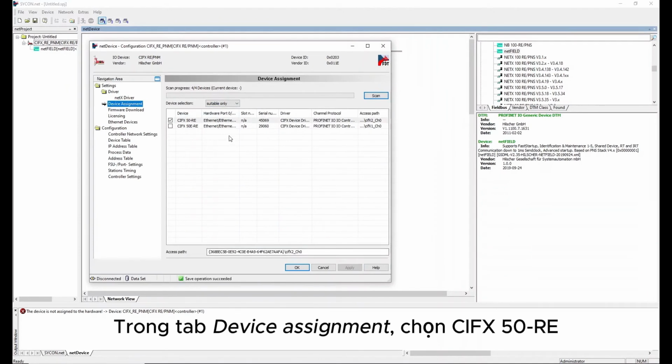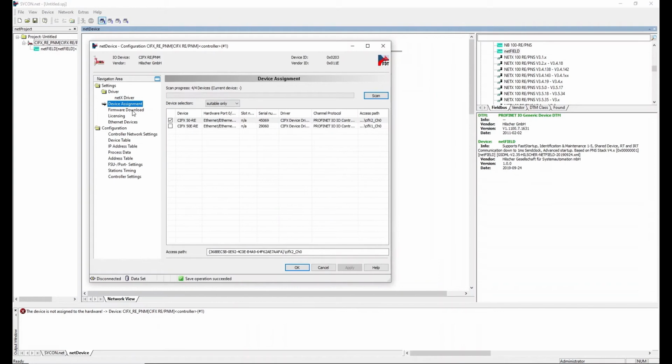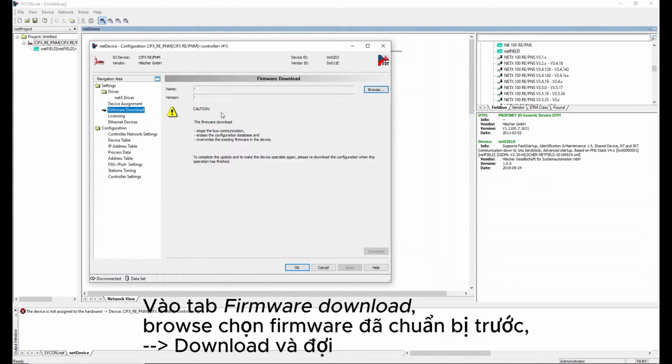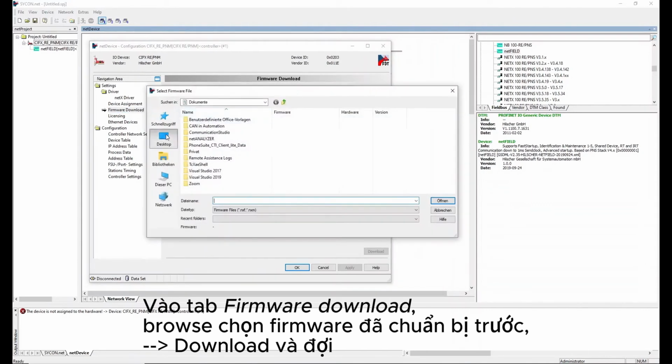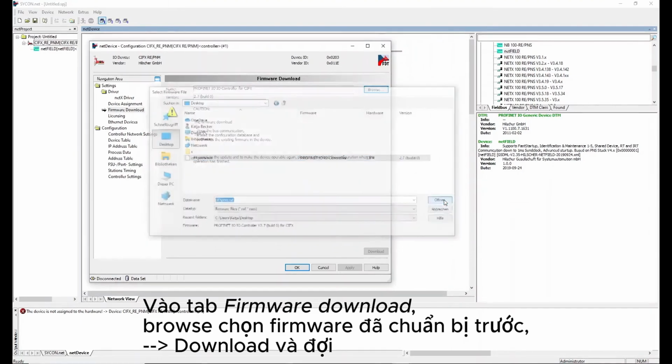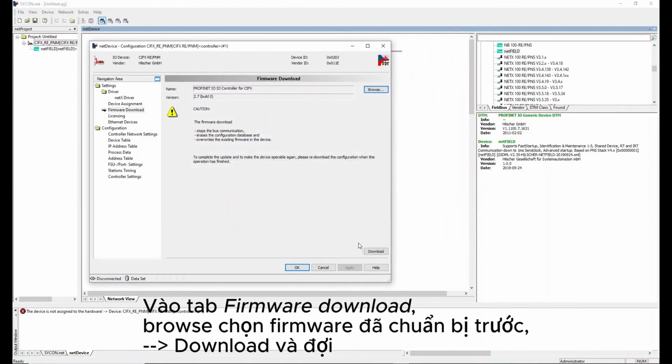Apply your changes. In the navigation area, choose Firmware and download the firmware for use as a Profinet I/O controller. Wait until the download has finished.